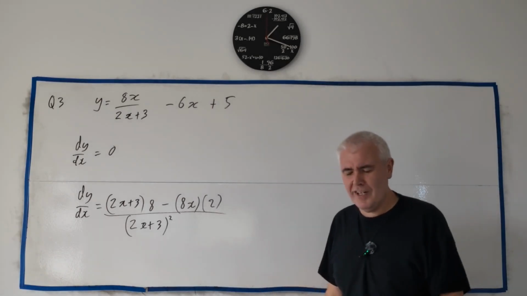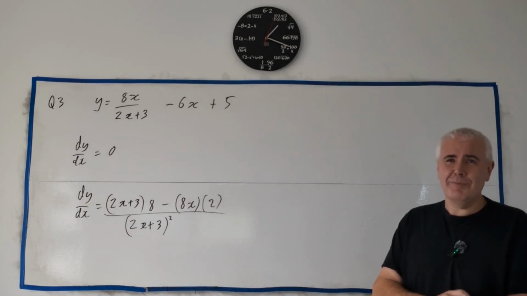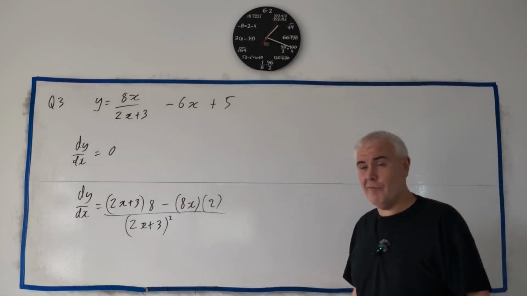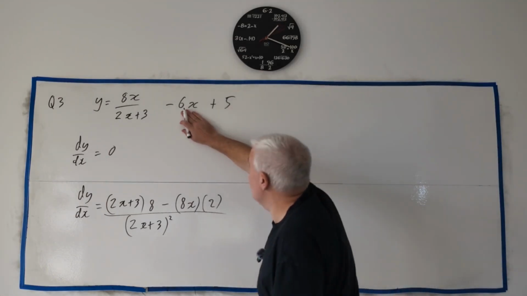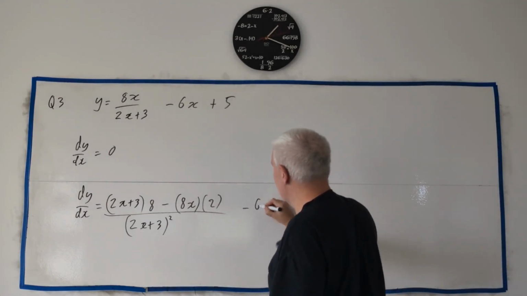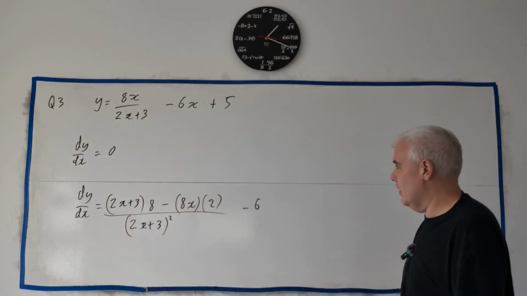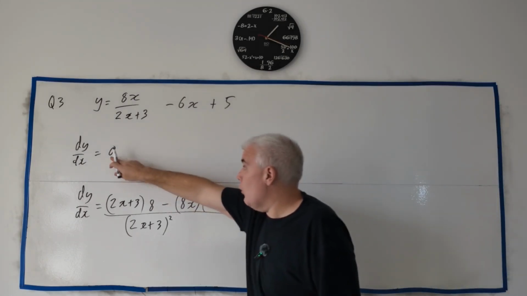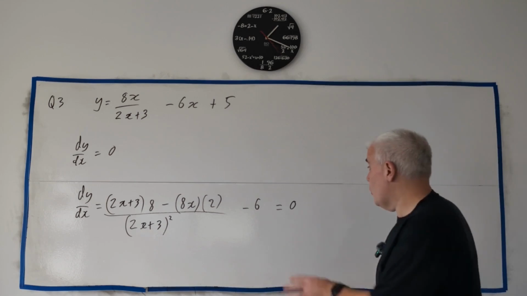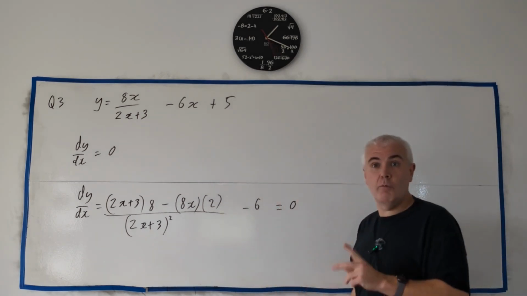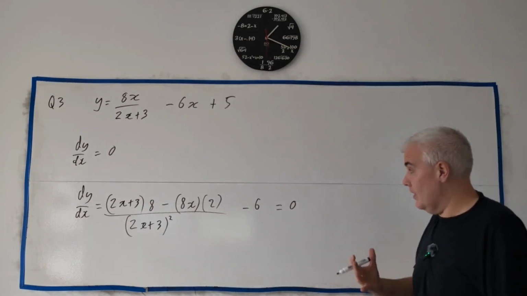If you do all the work right, hopefully the examiner only takes 1 mark away for that mistake. But sometimes they take more, just because your answer is then wrong and they're too lazy to check why you're wrong. The derivative of minus 6x is just minus 6. And the derivative of 5 is 0, so it doesn't even go there. And remember, we know it all equals 0. We have an equation with one unknown. We can solve this and find our coordinates of the stationary points.